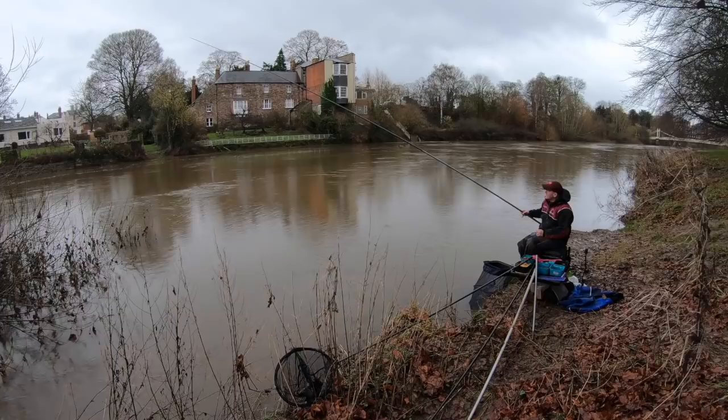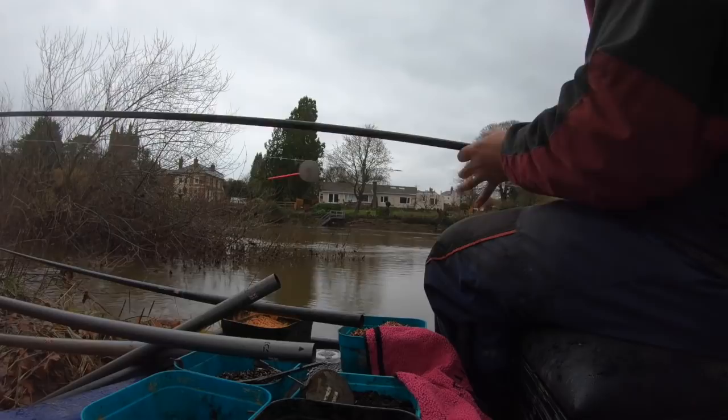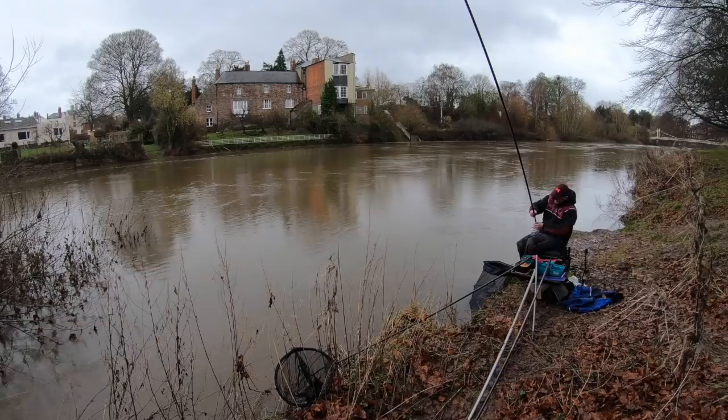I've also got set up a flat float. Now again, because the water's so slack, a 6-gram flat float really was ample for this today. So I've just got a 6-gram flat float, again with the bulk of shots, and then I've got two number 8s down below there, and my bottom number 8, that's set just off bottom, so I'll have no shots on the bottom, and I've got about 12 inches of line on the bottom. So it's a nice real stable rig.